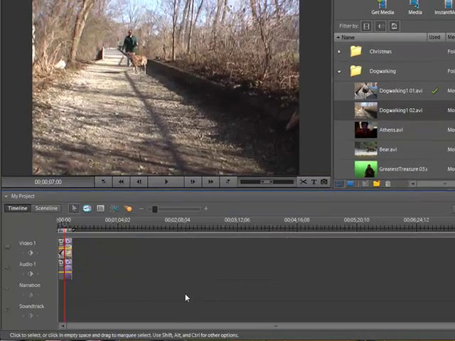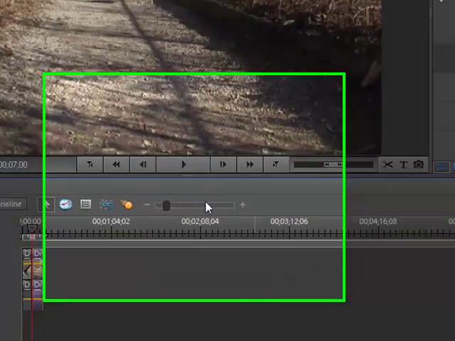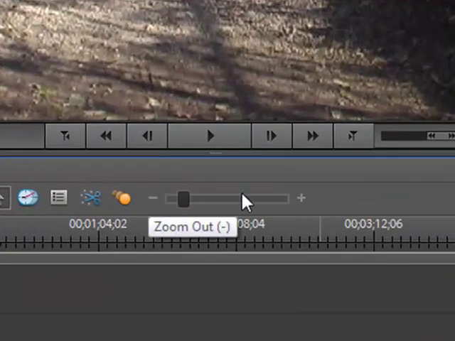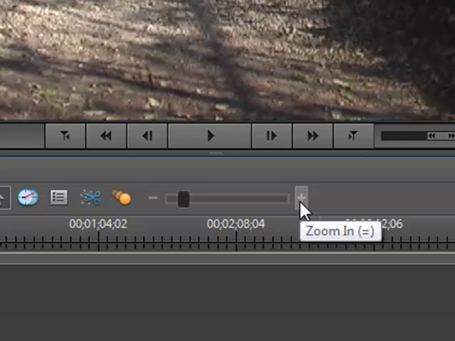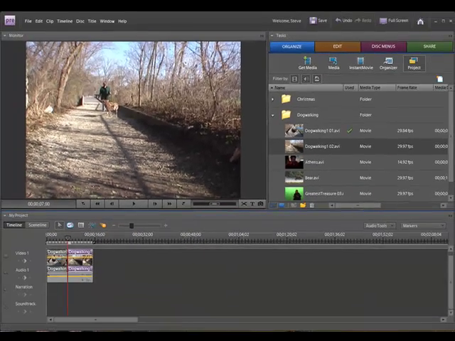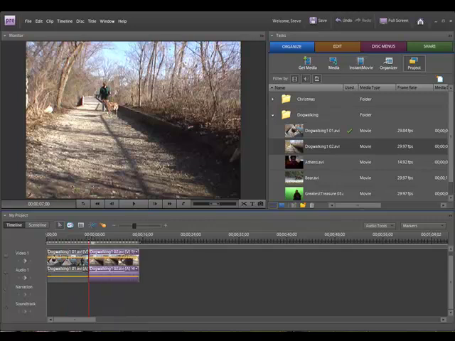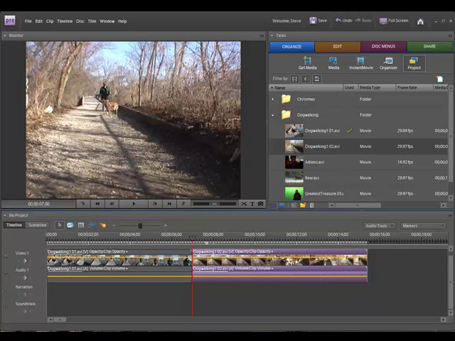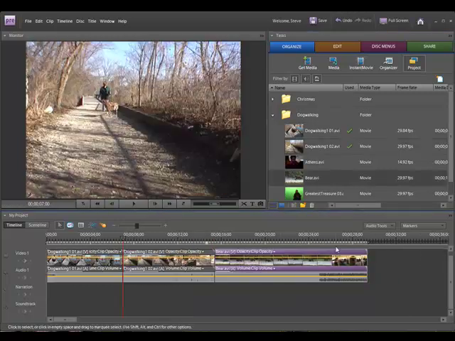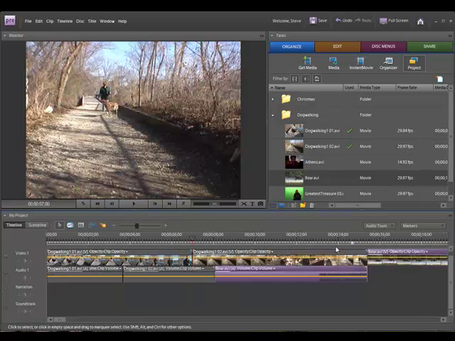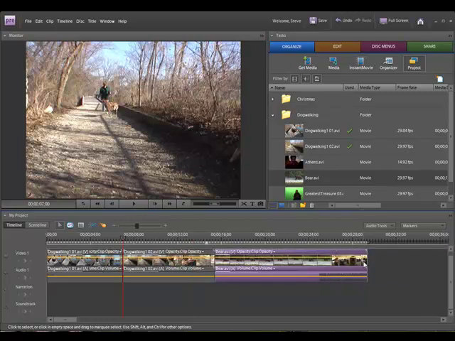You'll notice your timeline, by the way, you can zoom in and out of it, and there are a couple of ways to do that. You can zoom in and out by using this little slider or clicking on these buttons. You can also use your plus and minus keys. Those are next to the backspace key on your keyboard. If you want to see your whole project at once, you just press the backslash key. That's right above the Enter key on your keyboard, and you'll see your whole project at once. It doesn't matter however long your project is. When you click that button, the project automatically sizes to fit.